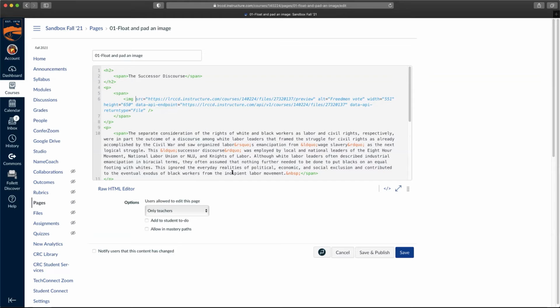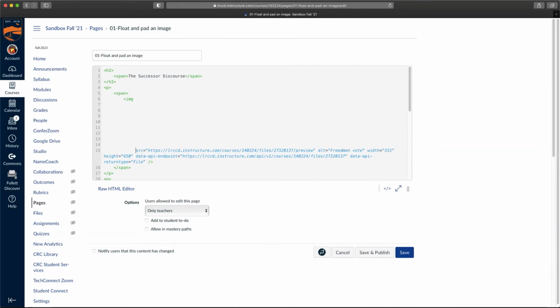I do this all the time. It helps keep me sane and keep me straight. So I've got the insertion point right after IMG before source. The order of the attributes almost always doesn't matter, so I could put it at the end of the IMG tag, that slash greater than sign that closes it. But I'm going to put it in the middle here, right? As soon as I switch out of this HTML view, Canvas will eliminate all that white space, so I don't need to worry about extra spaces in this view.